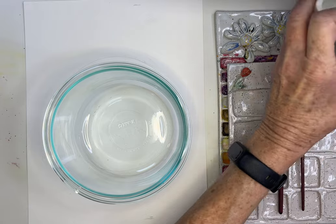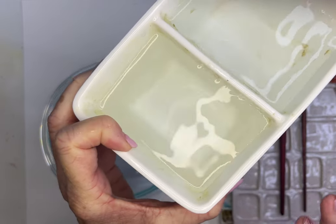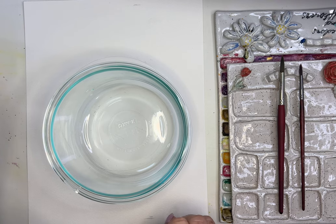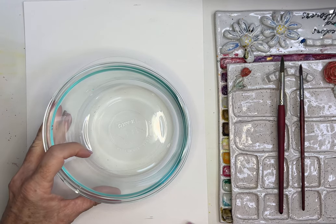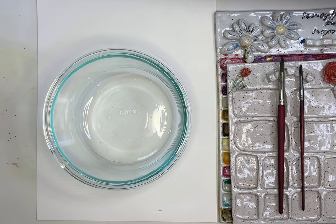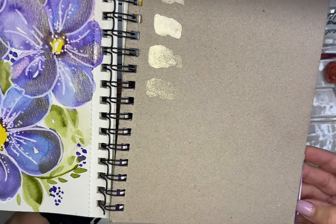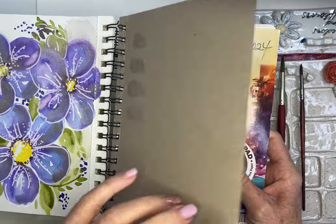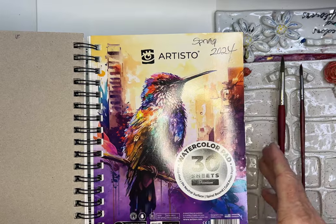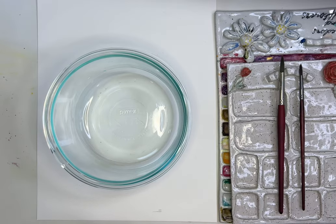And then make sure you have your wash and your rinse water, very important. And I love my little ceramic dish by Meaden. It's handy and I've dumped way too many plastic cups. Oh, and then my Artisto paper, which it seems like you guys are loving. I'm so glad. So this is the little pads that I always recommend. I buy these in 3 packs, of course, because I'm painting so much. I go through tons of them, but I catalog them with whatever the season, or maybe these are all birds, and I refer back to these all the time. So those are just fabulous.